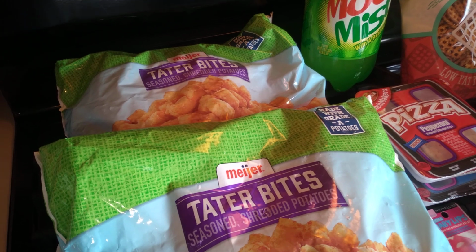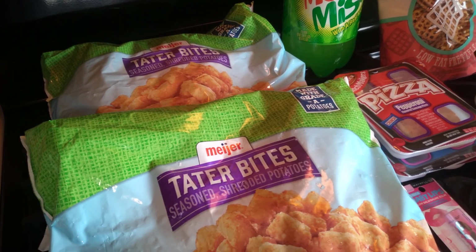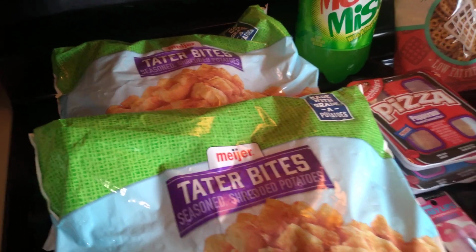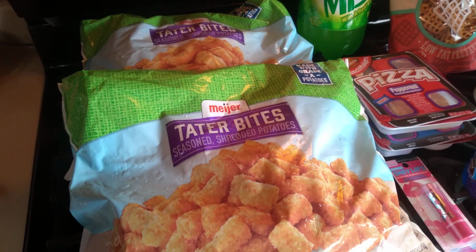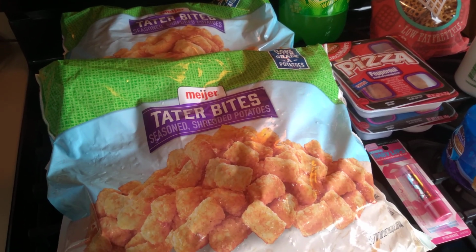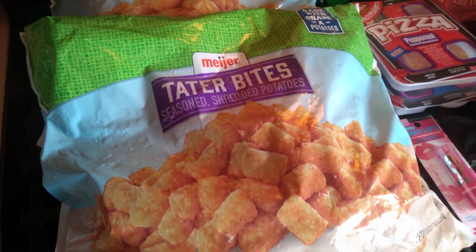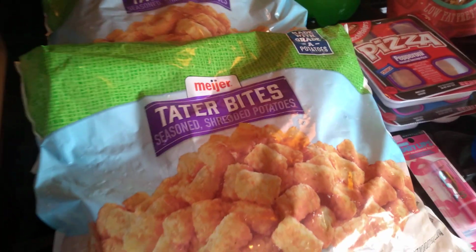And so I looked at the bottom shelf and these were 4.50. And I was like, is that right? Because I looked up at the empty spot where they would be, and it was 2.99 for 32 ounces. So I went and scanned it, which I love that they still have scanners, and it was 4.50. So the equivalent would be 7.50 for 5 pounds. So I grabbed one up, and then I was like, you know what? So I grabbed two. So I got 10 pounds of tater tots.